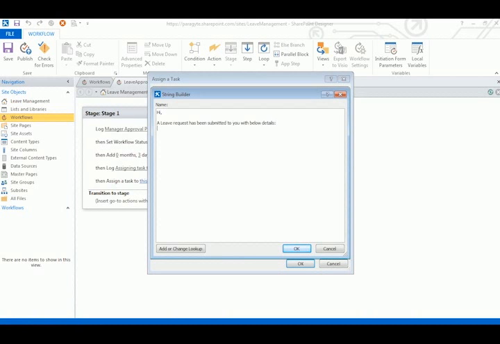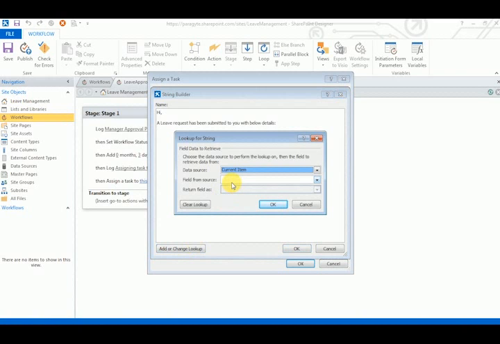So let's go on adding a few details here. From the current item, let's say who has submitted this request. So I'll add here created by.